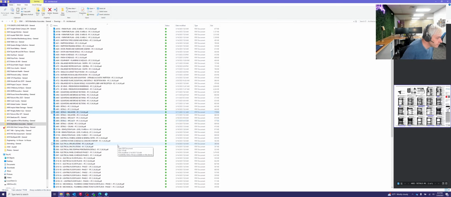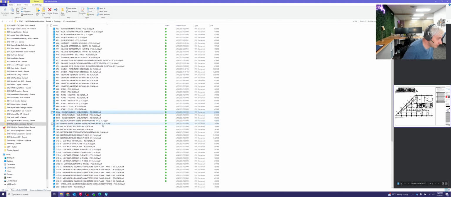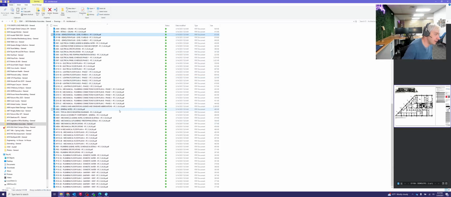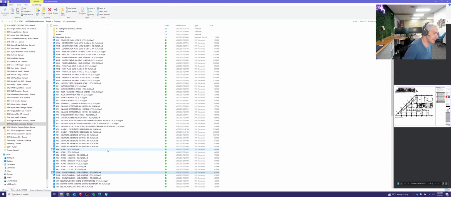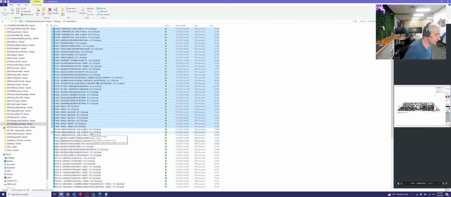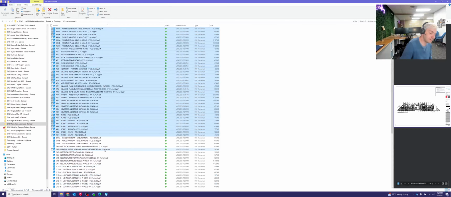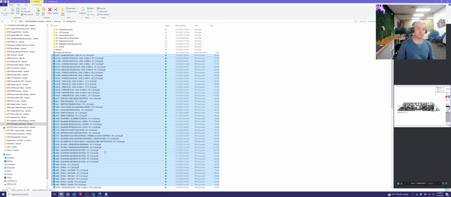We will not talk about demolition plans here. There's really not much to talk about. The rest of these are all trade shop drawings from other trades like the electrician, the plumber, and the HVAC subcontractors on the job. So we really only care about these A pages. The A pages are the architectural drawings. The rest of them are nice to have access to, but we don't really need them right now. They don't do much for us other than showing us where the sinks, faucets, and electrical outlets are located.